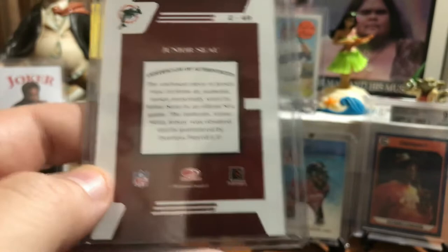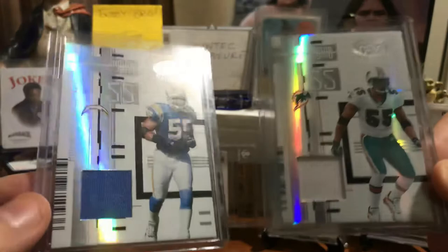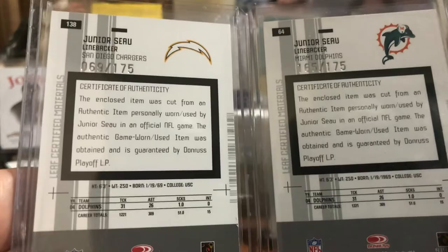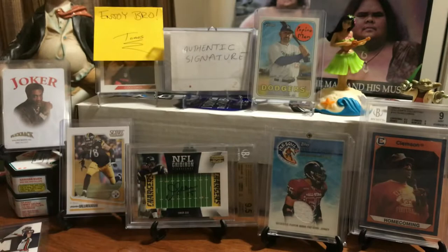Getting back to it — Miami Dolphins, Junior Seau. One of the more plain ones here, but again cut from an authentic jersey, personally worn in an official game. This was really cool — Leaf Certified Materials. They got one with the Chargers, one with the Dolphins. Very cool patches, came out of the same packs back in 2005. They're both numbered out of just 175 — at the time that was super limited, like getting a one-of-one now or something. Very shiny cards.